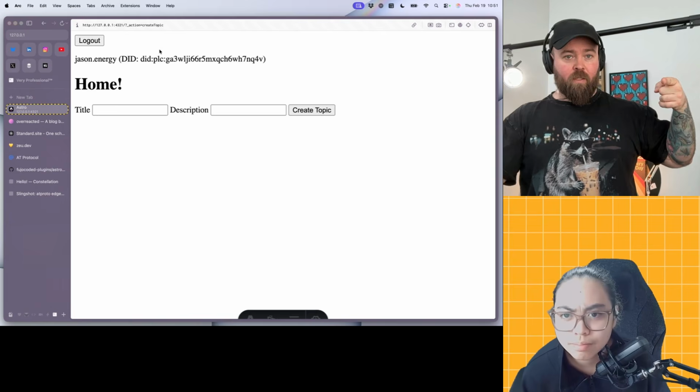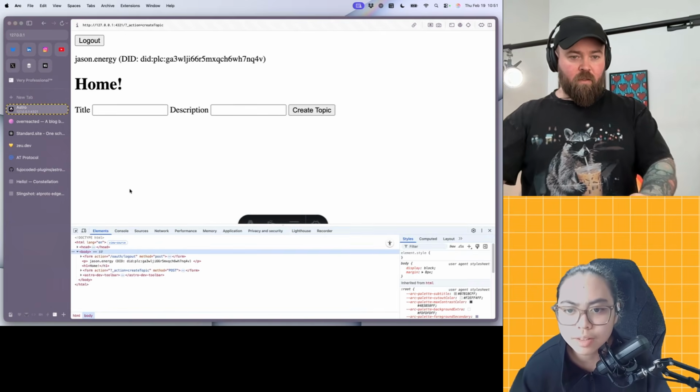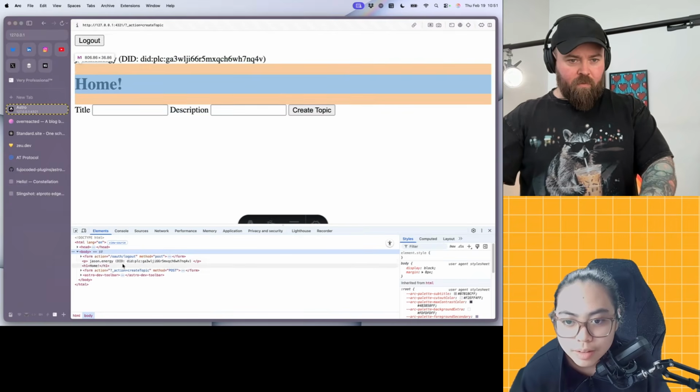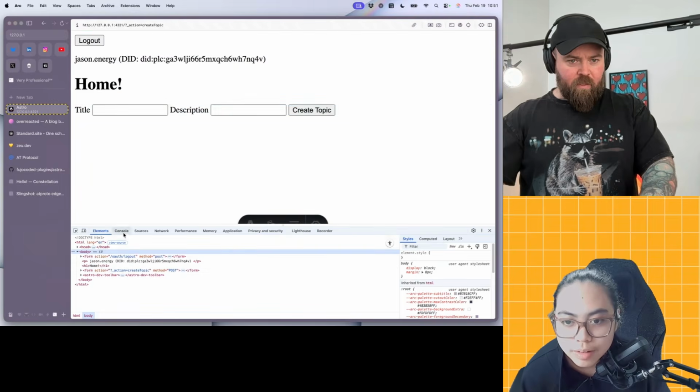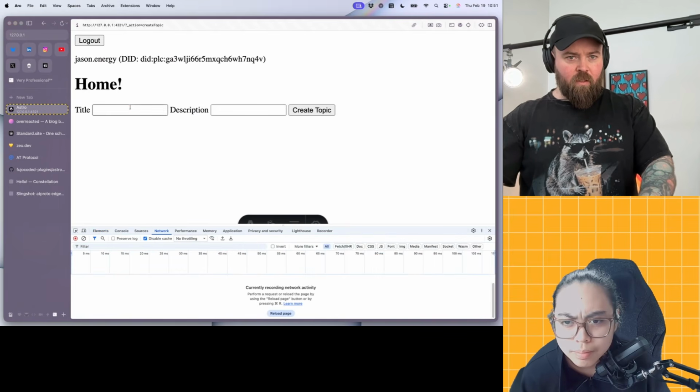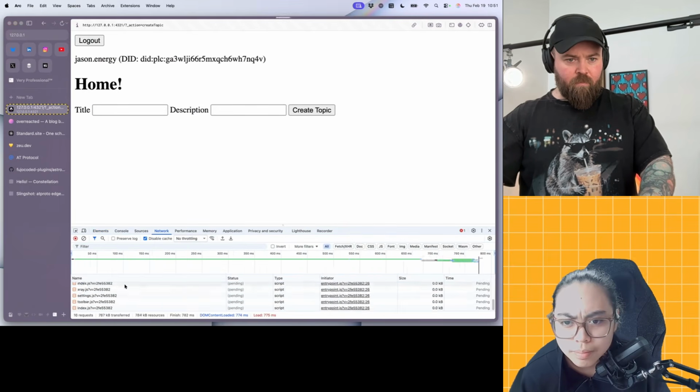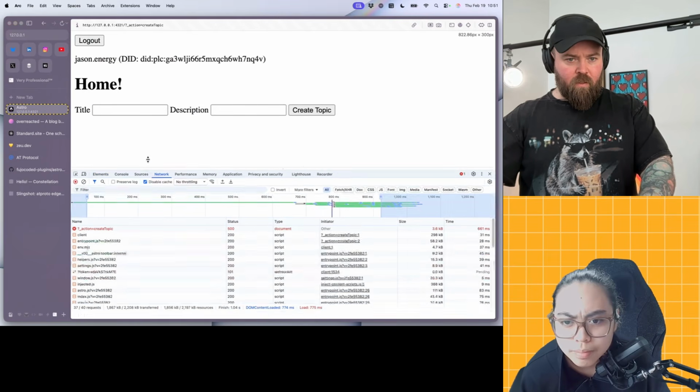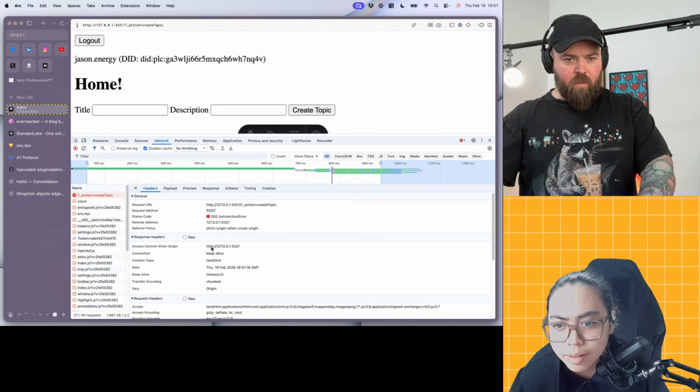Action create topic. It didn't redirect. That was interesting. It didn't redirect, and did it do the thing? Oh, it errored, and the error is Astro action error.